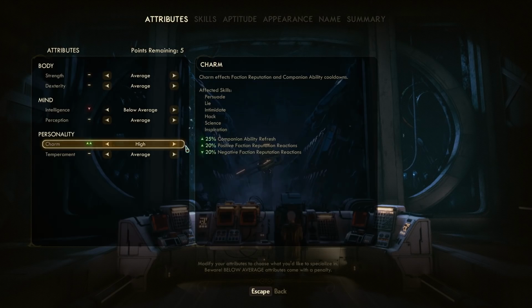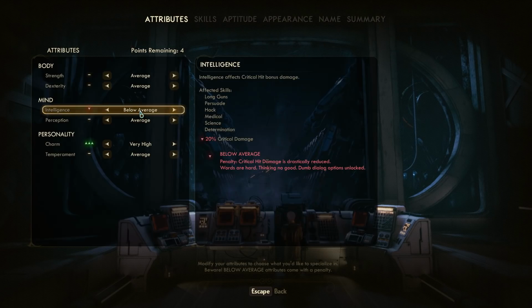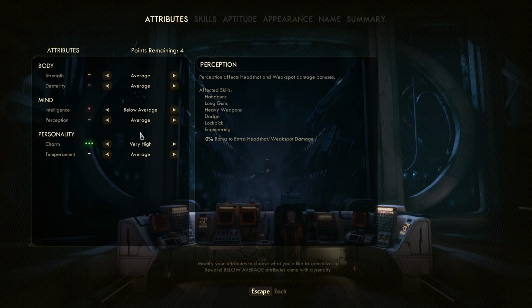Just for funsies, we're going to push this up to very high just to see what he has to say. You could get away with all sorts of illegal activity. There you go. That's perfect. You could get away with murder. Exactly. You probably could. Intelligence is below average. Charm is very high. You still have a whole 4 points to work with.